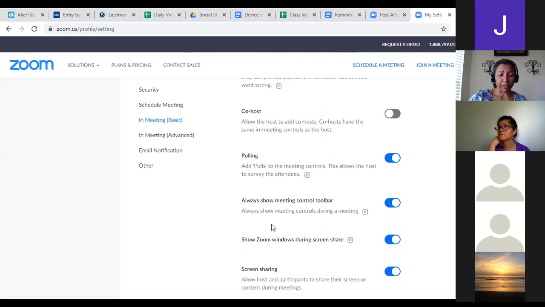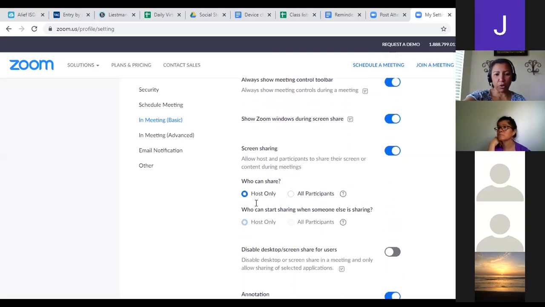Taking polls. This is something that I didn't know about until the summer. They would take polls during the Zooms for us, and you can create the poll either before or during the meeting. So I like this one, so that if you want to poll your students, like how many this, how many that, or just true and false polls, you can poll as you're doing the Zoom, and at the bottom, it'll tell you what the poll is, how many people say yes, how many people say no, whatever. So I like that. It's not automatic, so you would have to change it to make it to where you can poll the students.